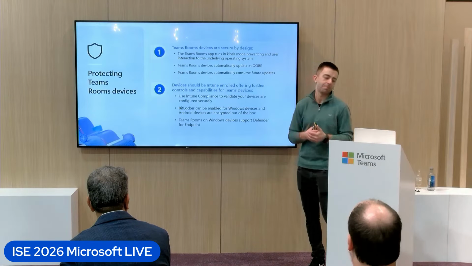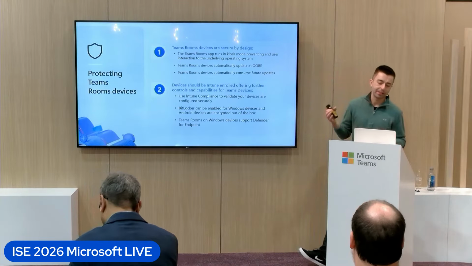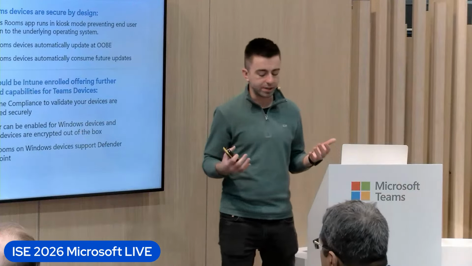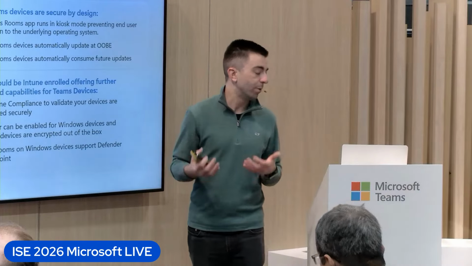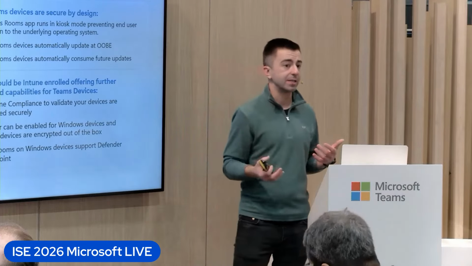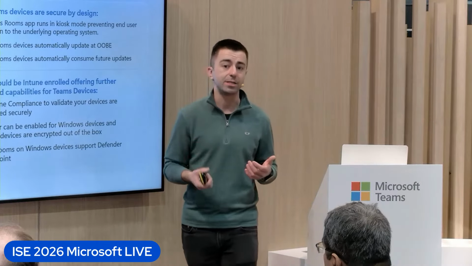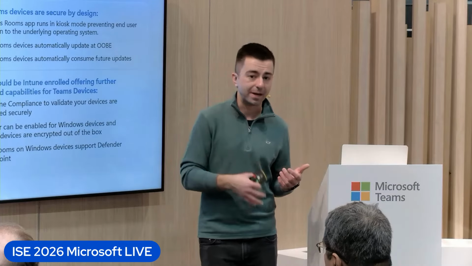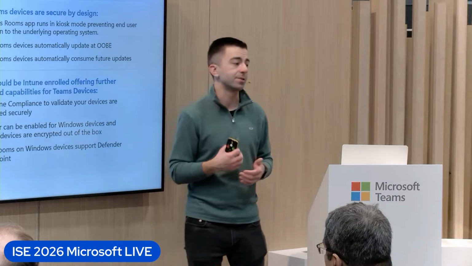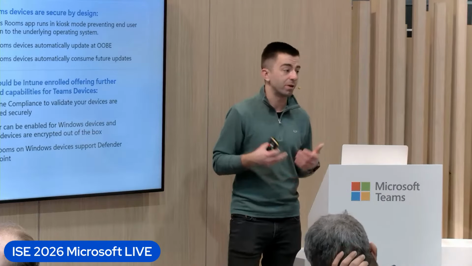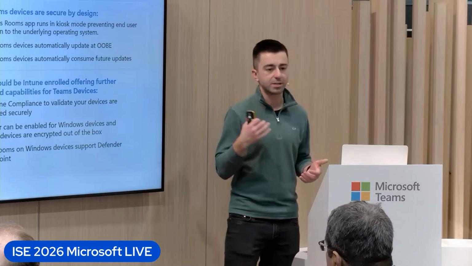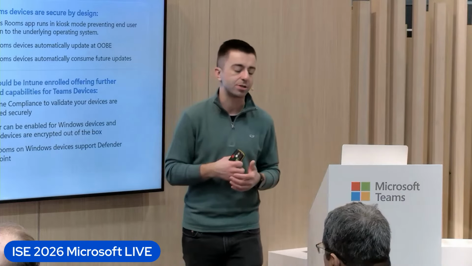storage actually encrypted? And then last but not least, for Teams Rooms on Windows devices, organizations tend to be focused on, okay, great, you're putting a Windows device in my environment. What does that Windows device look like? Well, if you want full visibility into that endpoint from an antivirus perspective, we actually include Microsoft Defender for Endpoint in the Teams Rooms Pro license. So you don't have to buy a separate license for it. You don't have to bring anything else to it. We fully support Defender for Endpoint running on that device, doing all the checks, making sure that there's no vulnerable applications or no bad actors that have done anything against that device.